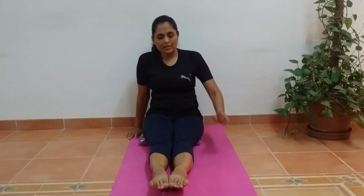So keeping your legs together, feet together, you move them forward. So this is directly working for the ankles. And then you go backward. When you are going backward, knees are straight and the heels are a little bit raised off the floor. Okay, so bend forward and back. You can exhale here and inhale back. Forward and back.